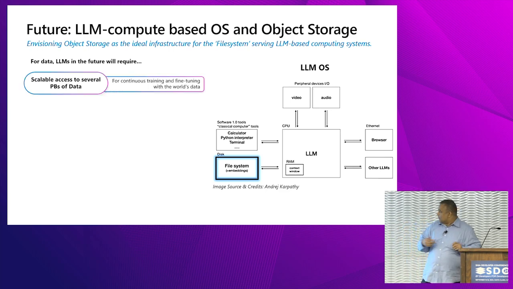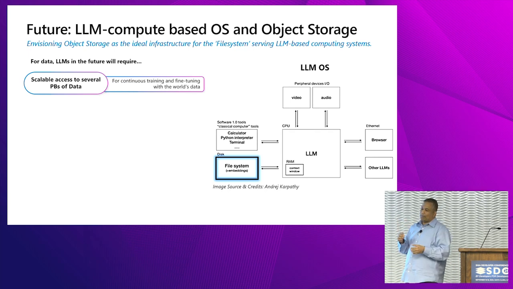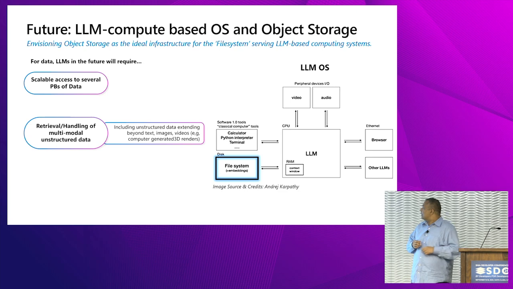And of course, an operating system needs a file system. And I think when we think about that and what we will need, we'll continue to need scalable access to many, many petabytes or exabytes of data, right? We'll continue to have this notion of retrieval and handling of multi-modal unstructured data. So it's not just PDFs and text data like Saurabh showed, but imagine this happening with image data or video data at scale. Let's say, manufacturing images from a factory floor or video from monitoring of an area or something like that. That's a lot of data to process and be able to use in these RAG pipelines.